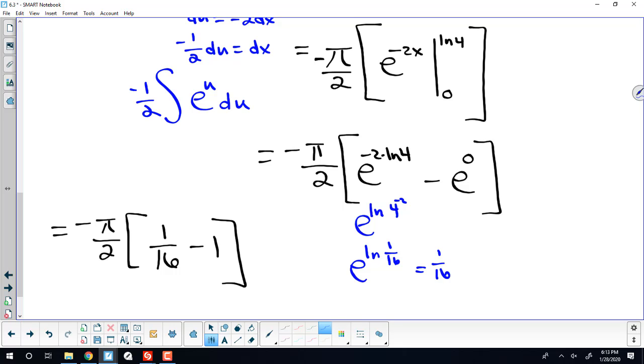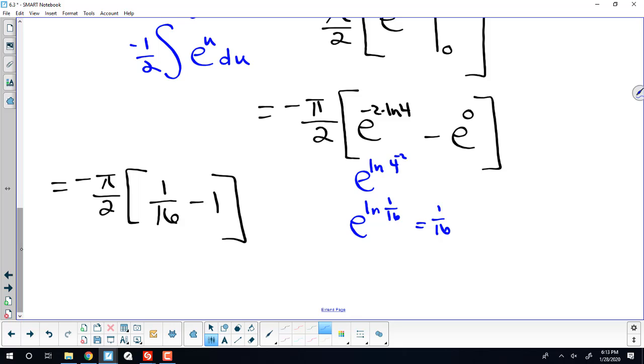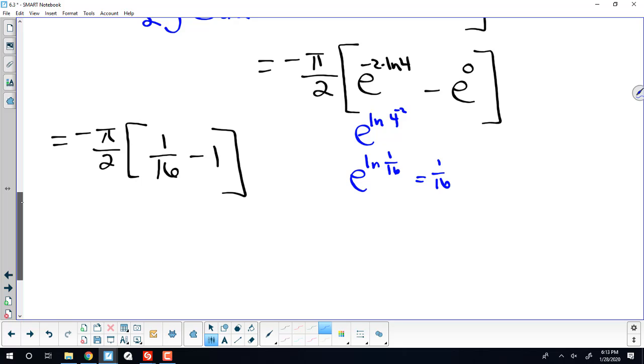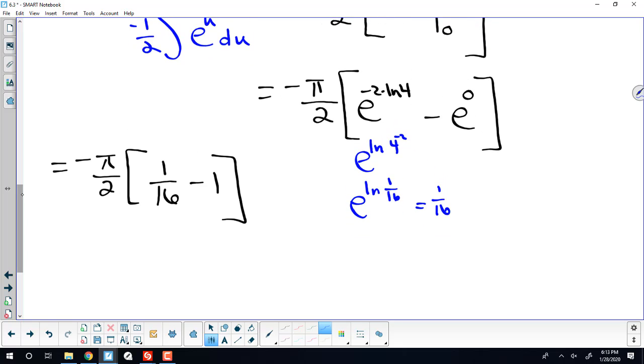Student: Can't you simplify it more though? You can make it 16 over 16, and then that one's pretty easy to get all the way. Yeah, we could say 1/16 minus 16/16, that's negative 15/16, and then multiply by pi. Multiply through. It's just a little bit more work to continue this, but does anybody have any questions on that?